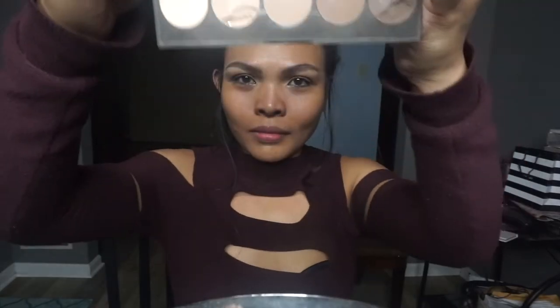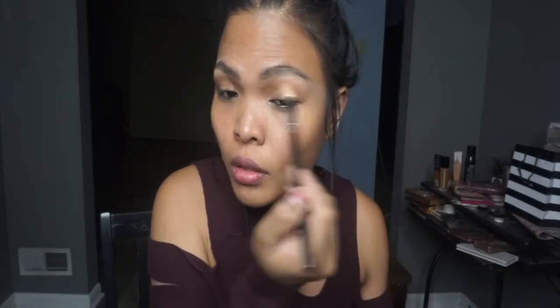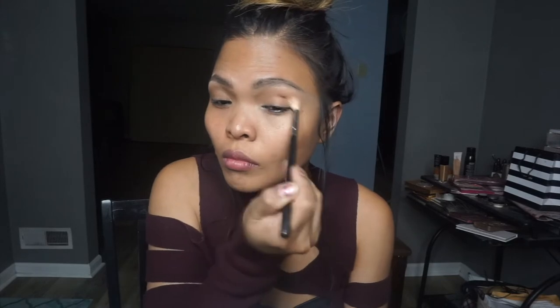I'm going to do my eyebrows first because I'm looking a little crazy. I'm going to use my Milani Cosmetics in dark brown right now. And for eyeshadows, we are going to use this Becca Cosmetics — I'm going to use the lighter shade in the middle as my eyeshadow all over. I just want to use this as a base. I'm not using too many eyeshadows today; we're going to make it really soft and natural glam.